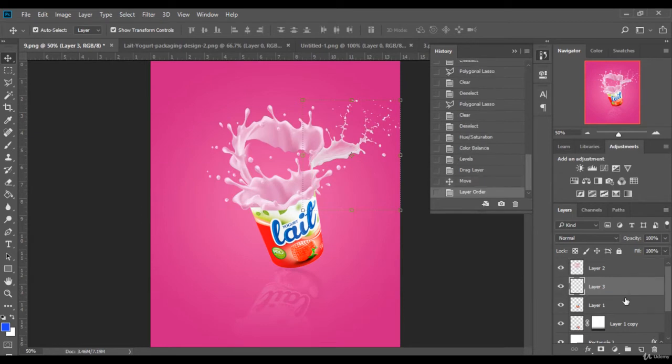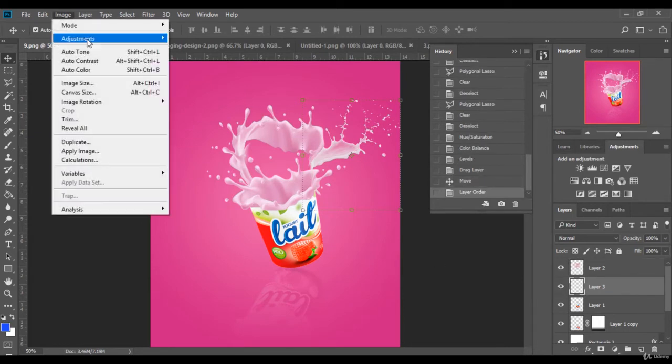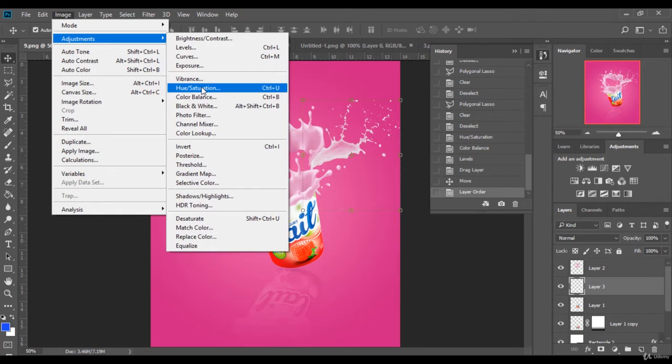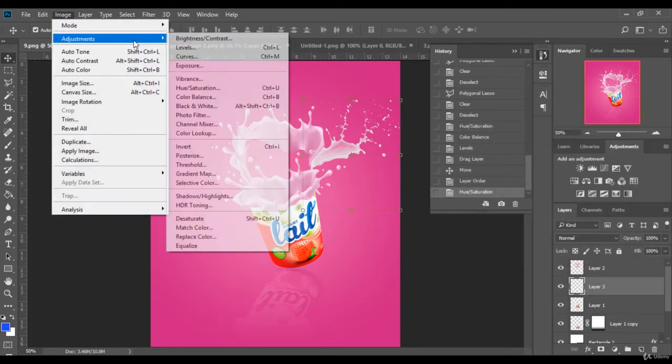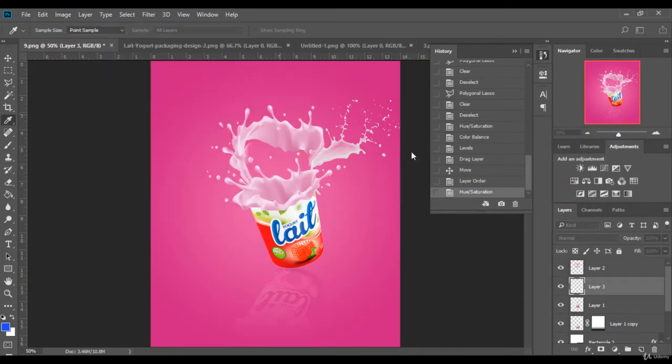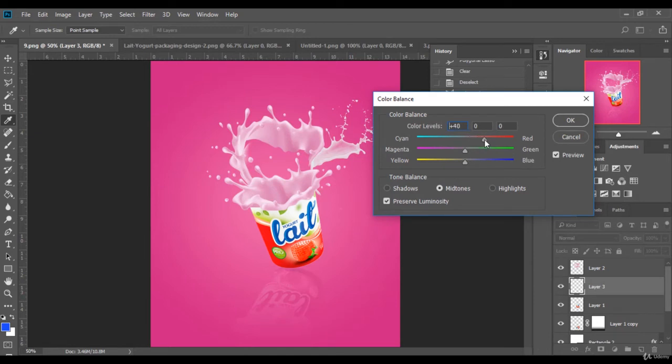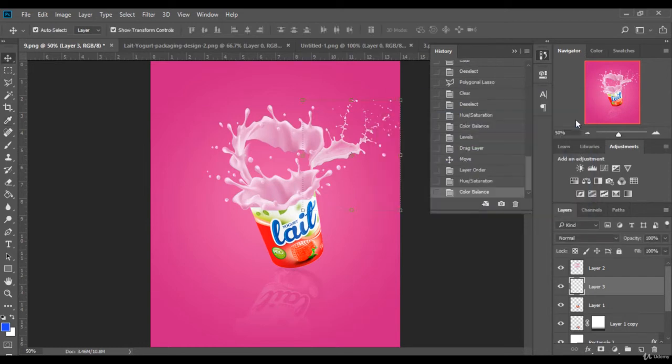Now I make it the second layer like this. I go to image adjustments, saturation again. Image adjustments, and I go to color balance. That's good.